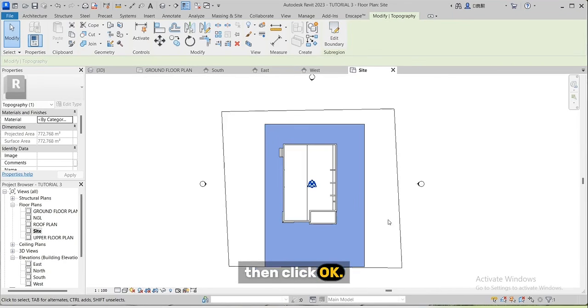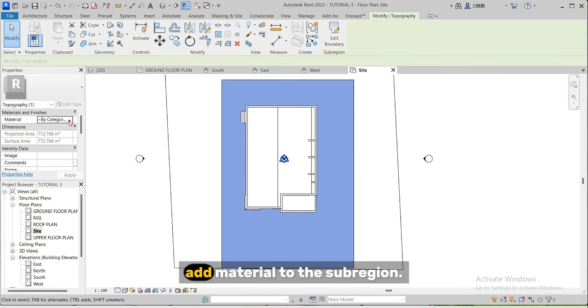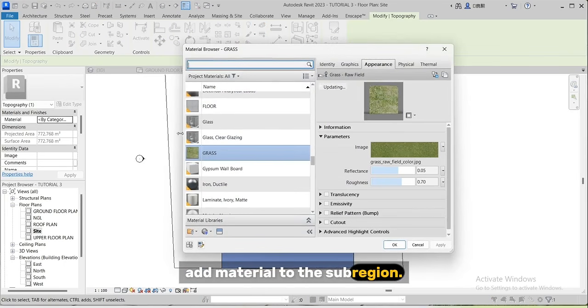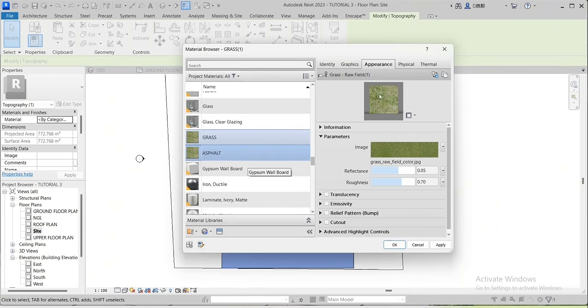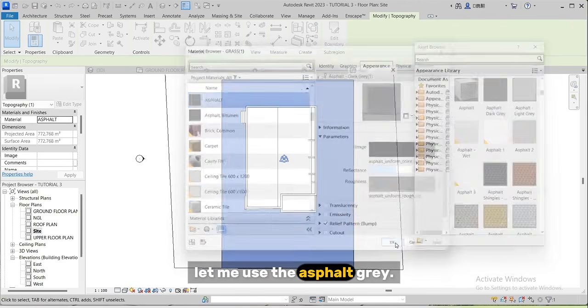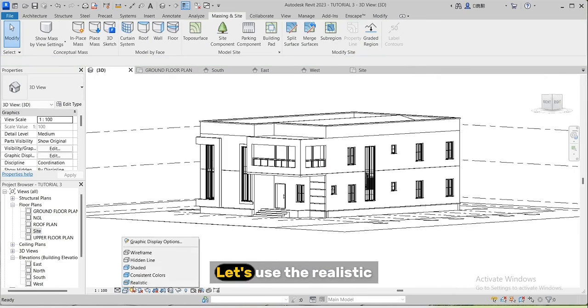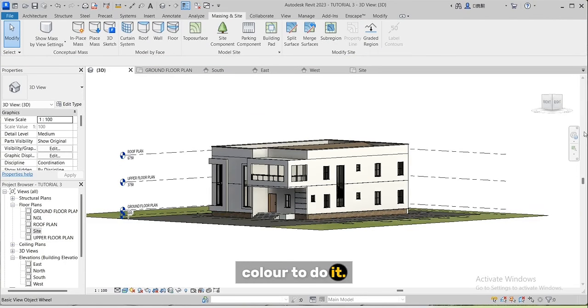Then click OK. Here we can add material to the subcategory. Select the material. Let me use the asphalt gray. Let's use the realistic color to do it.